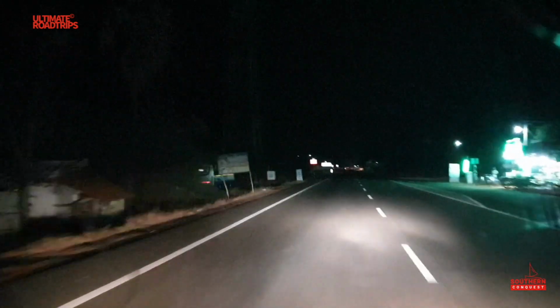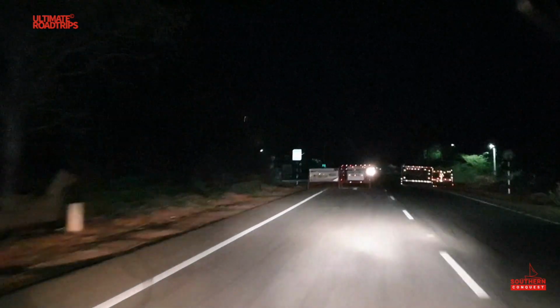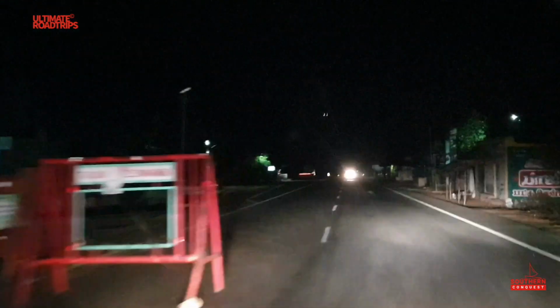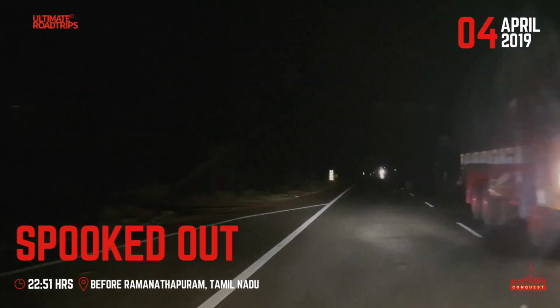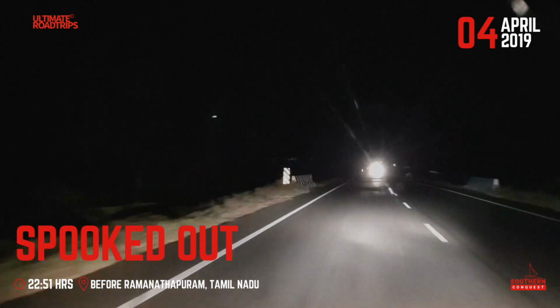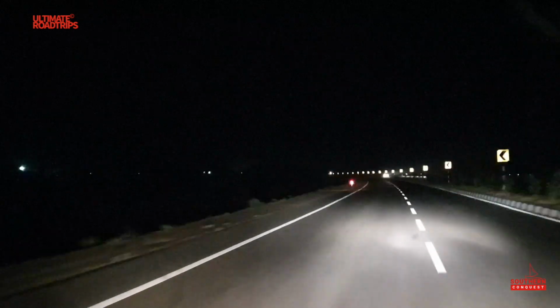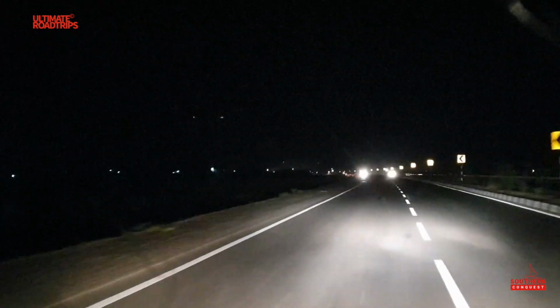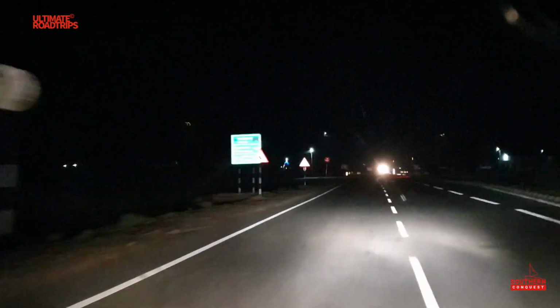To begin with, it was almost 11 at night now, and for some reason, one side of the highway was shut. To add to that, we got a bit of a spooky vibe on this part of the road, and for some time both of us just kept quiet. At that point, none of us said anything to each other, but later on, once we had reached our hotel in Dhanushkodi, Rameshwaram, I distinctly remember the feeling that something or someone was running alongside our car.